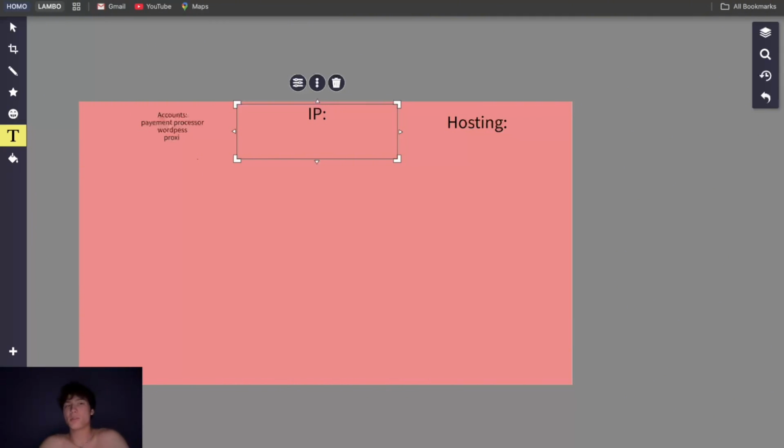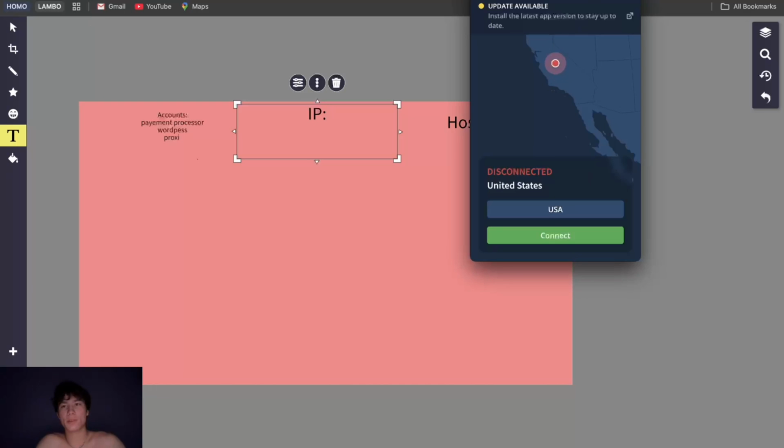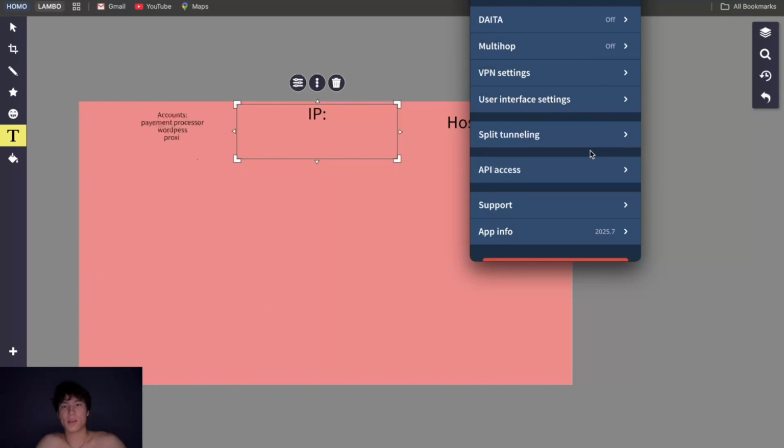There are multiple proxy providers. I'm not going to recommend one specific to you. I use Proxyware, but I haven't had too great of an experience with them. It got the job done, so I continue to use them. It's pretty cheap, like $2 per IP. For an IP, you just need a simple proxy, and like I said, make sure you're signing up for Proxyware while you're under the Mullvad browser, under your Mullvad IP. That way, nothing gets leaked. So pretty much, you just want to come here and turn this right here on.